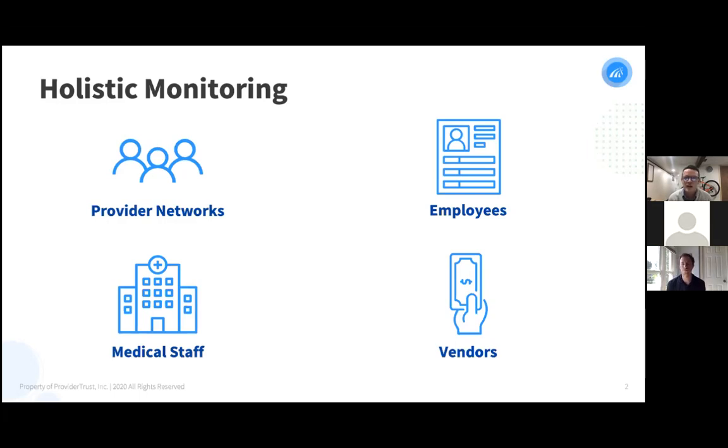So let's really start with the use case of, I'm a scheduler that has just received a referral from a provider who is not part of our network. The question is, should I schedule this patient or not? Eric, if you don't mind helping this conversation along, can you talk a bit about the ways that ProviderTrust and specifically Dash can help support that initial verification requirement, at the interaction of, should I accept this patient for this provider that I really don't know much about?